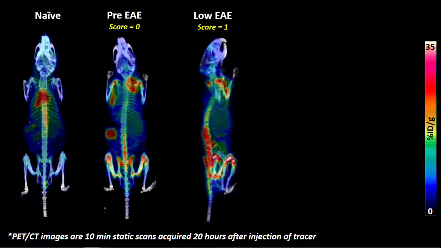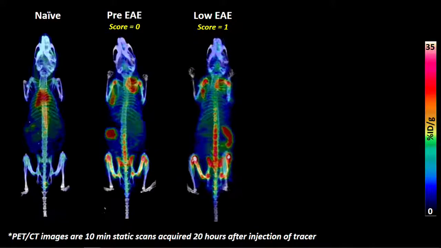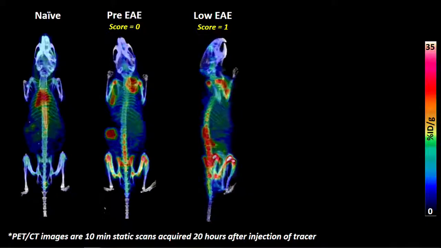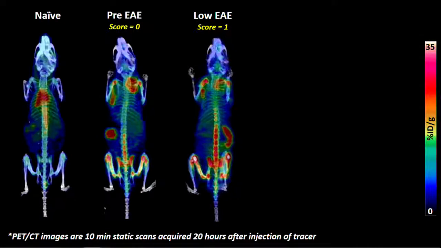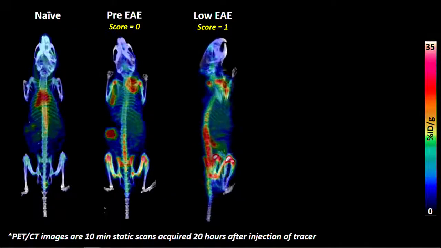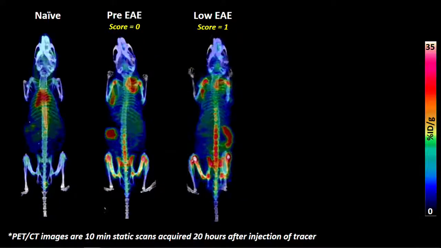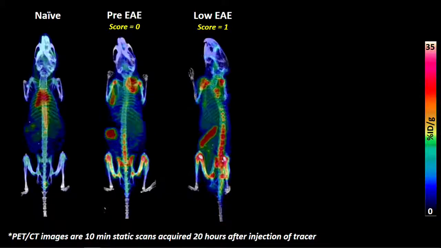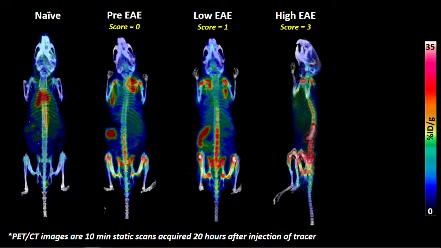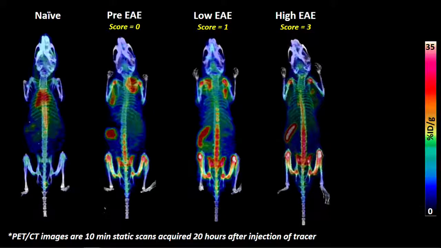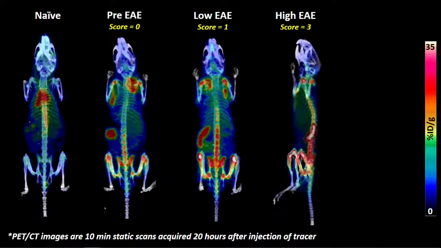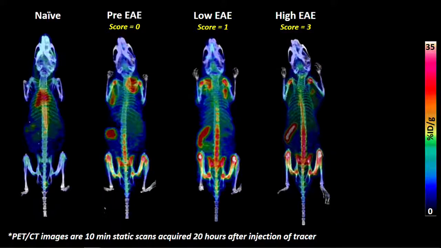And then we look at low score EAE, and this is where I got really excited. We're in the lab really late at night, and everybody literally screamed when they saw this. But just very clear uptake in the spinal cord, in the spleen, bone marrow. I couldn't imagine a cleaner image. And then in our high EAE mice, so low EAE is where they have tail paralysis, and high EAE is where they have full hind limb paralysis. And again, we just see this beautiful signal that's just popping out at you.